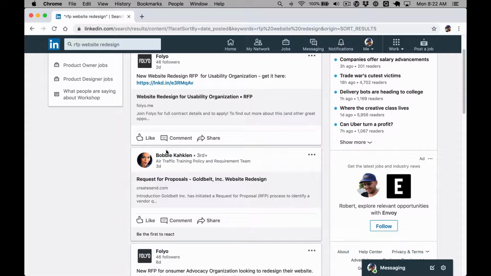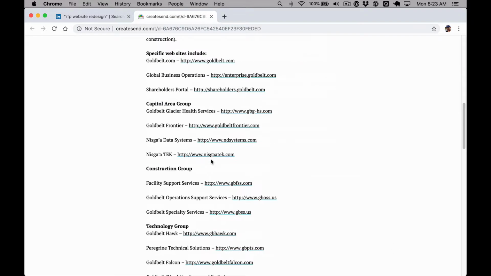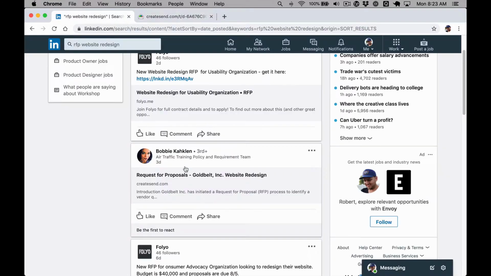And so the reason that we like to look for RFPs on LinkedIn is because it is people who work at these companies sharing RFPs just out of wanting to put it out there. So it's more likely, I guess, that you'll be contacting people directly. Usually, it's even in the RFP, it'll say contact so-and-so about the job. And it'll turn out that so-and-so is actually the person sharing it often.